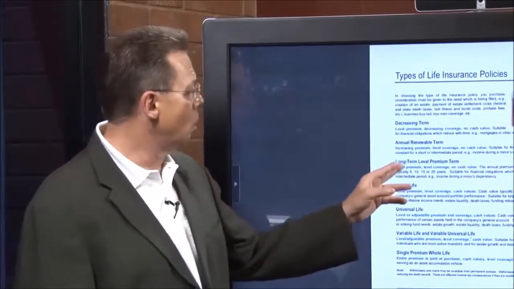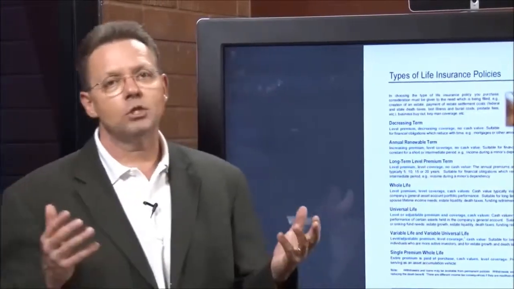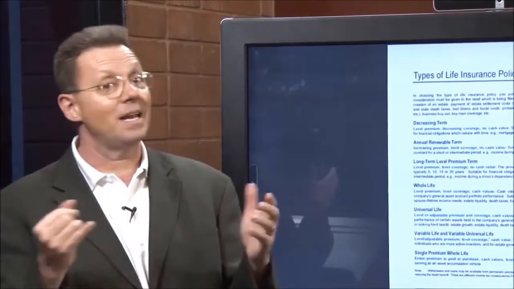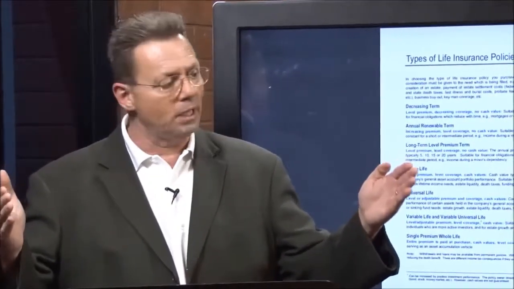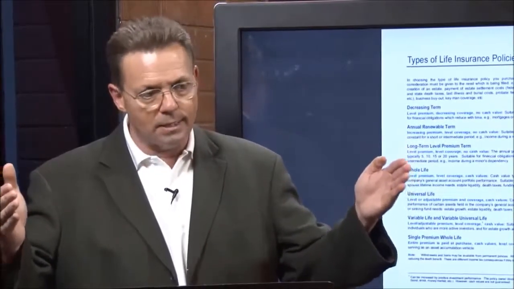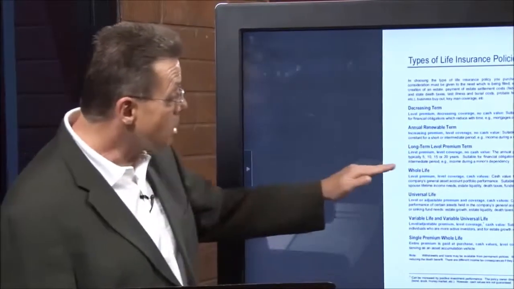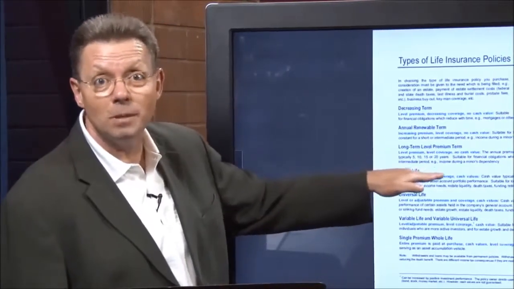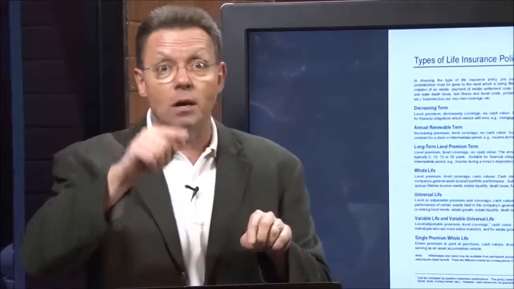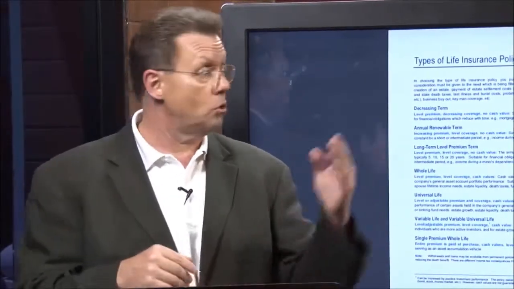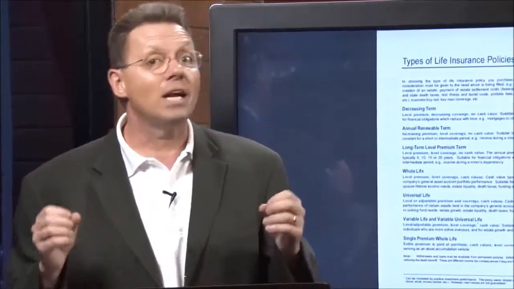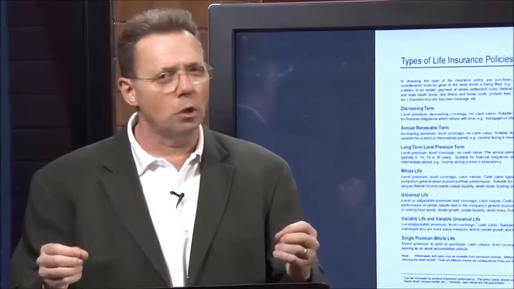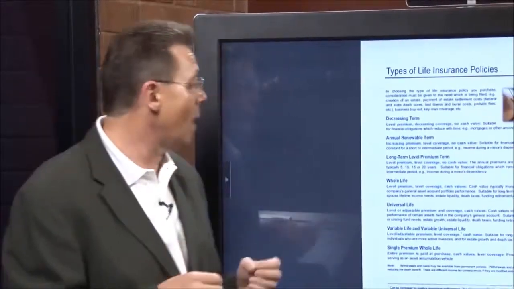Now, when I'm looking at long-term level premium, term insurance now is on these platforms, 5, 10, 15, 20, 25, 30, and yes, 40. So when I'm looking at that, I'm trying to gauge how long my liability or obligations will be. And I can actually customize that down. Some carriers, believe it or not, actually don't use 5-year increments anymore. They actually will put a specific year. You want to do 16 years, you want to do 18 years, you want to do 21 years, they'll actually let you mark when you think your liability ends. That's very customized. That's how we've tailored term these days. I mean, it's really become quite micromanaged.